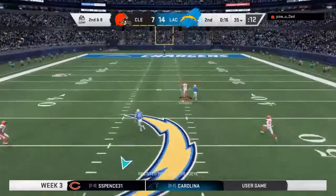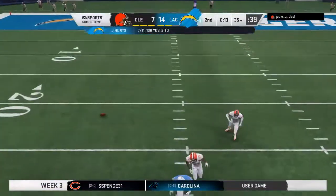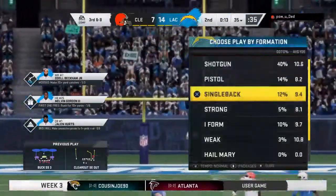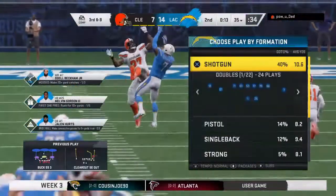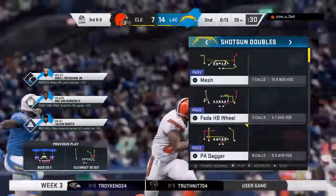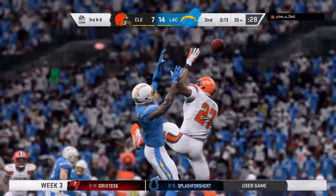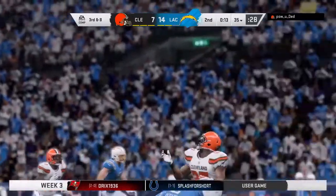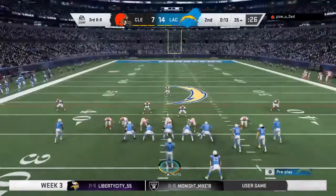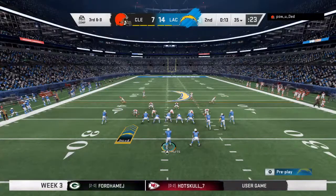He'll let it go deep for Beckham. And that will be incomplete with the clock down now to 13 seconds. Intended for Odell Beckham. Incomplete. Brings up 3rd down and 8 yards to go. So the failure to connect on 2nd down, that leaves them staring up here at a 3rd and 8.